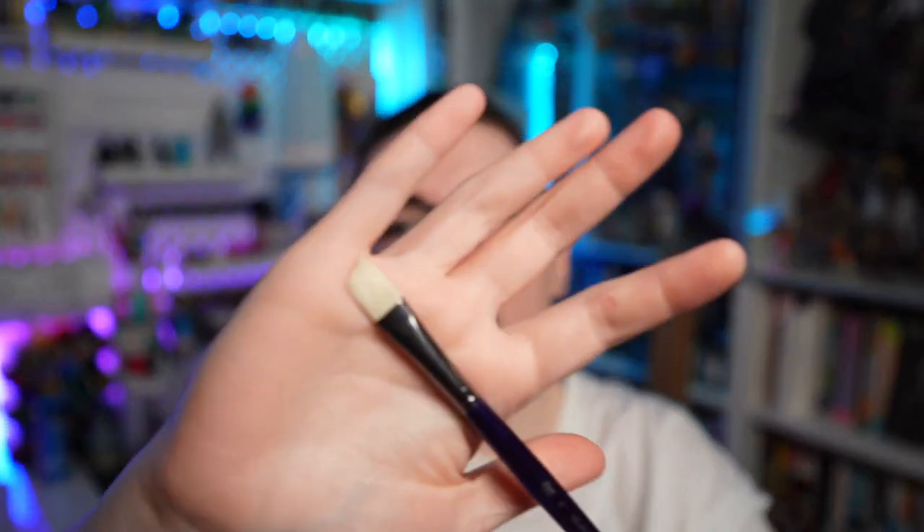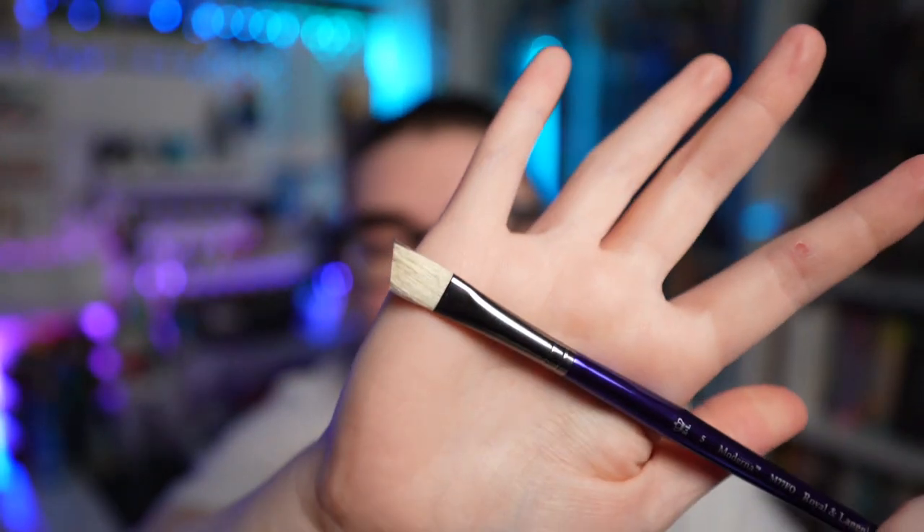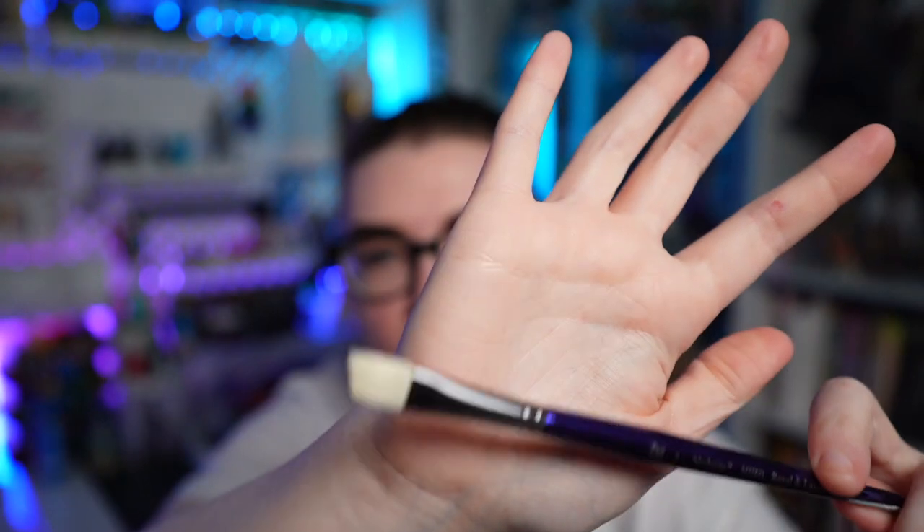Angled brushes and dagger brushes — which kind of look like angled brushes, but you'll see the difference in a second — are another type of brush that I have never in my entire life used or even considered using for my typical painting setup. But listening to and watching various oil painters completely sold me on them. That is probably going to be the brush I prefer, because you have the option to swipe broadly to get larger strokes, but if you swipe downward on the angle, you have much more precision. It just seemed like it would be a very useful brush that I'm probably going to enjoy using for oil painting.